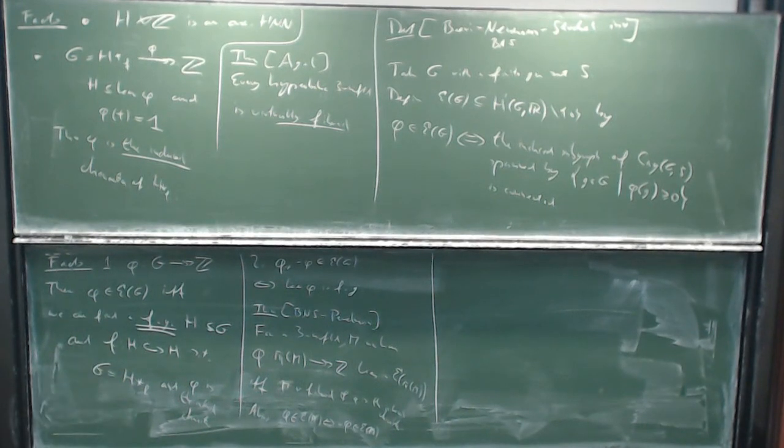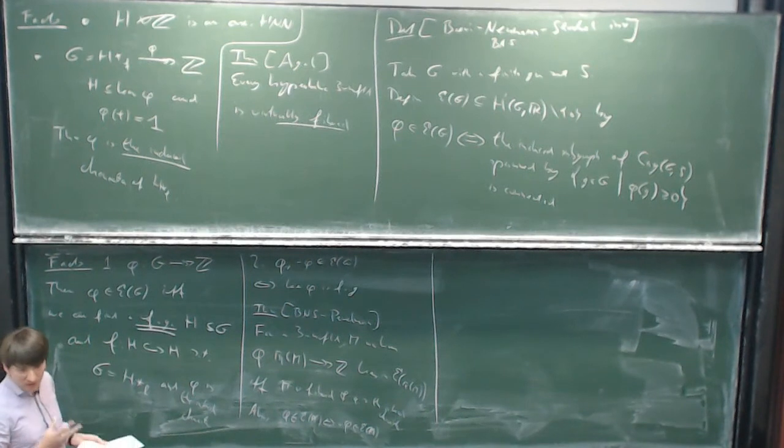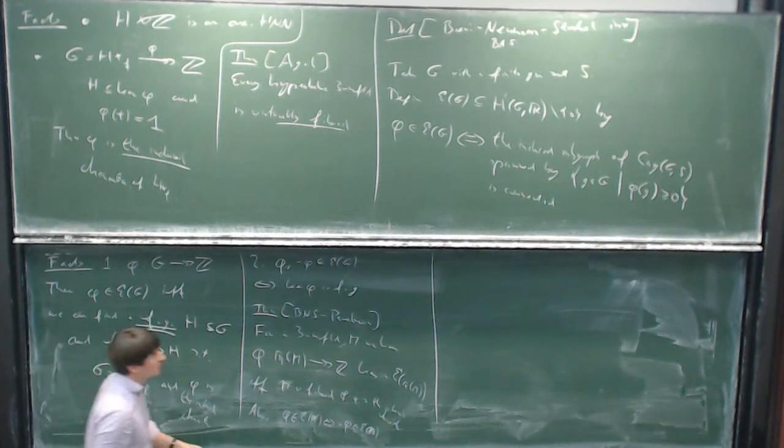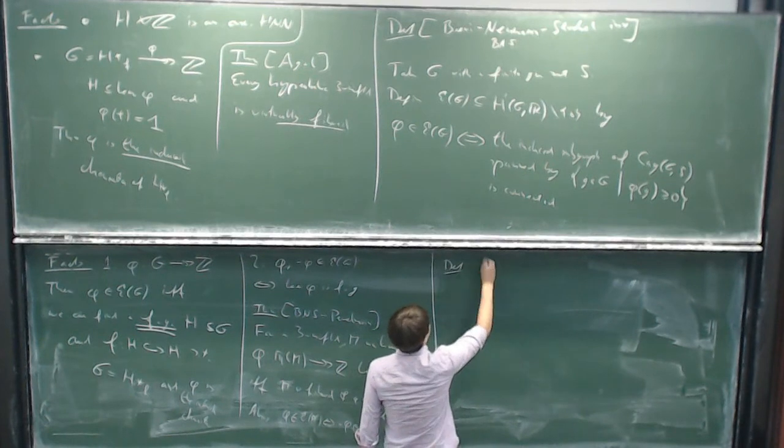And now we go to a more refined tool. The BNS invariant captures somehow the problem of fibration. But if your manifold is fibered, you also have the fiber, and you might want to know something about that. So this is the next thing we're going to. The more refined tool is the Thurston norm.